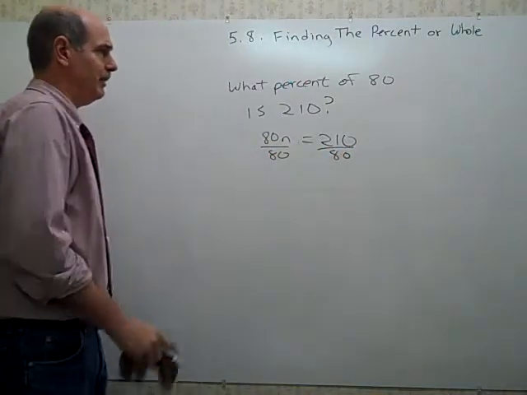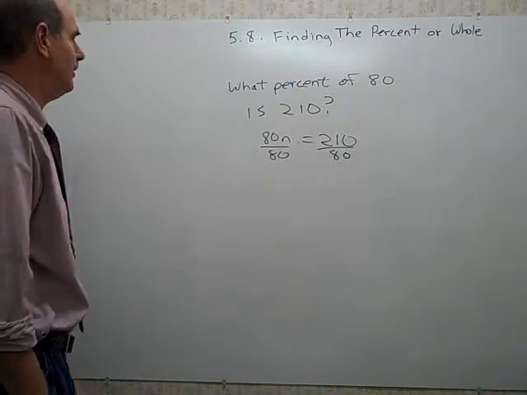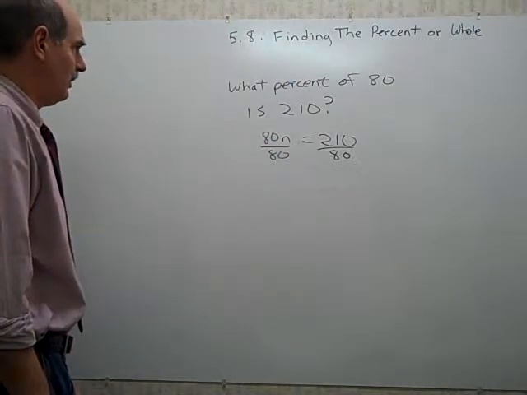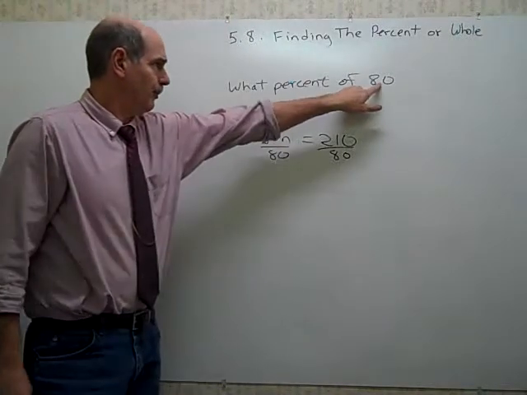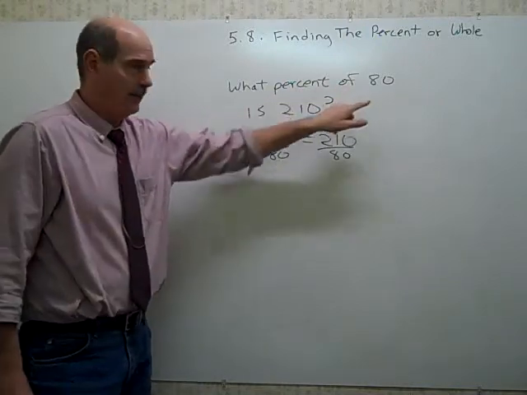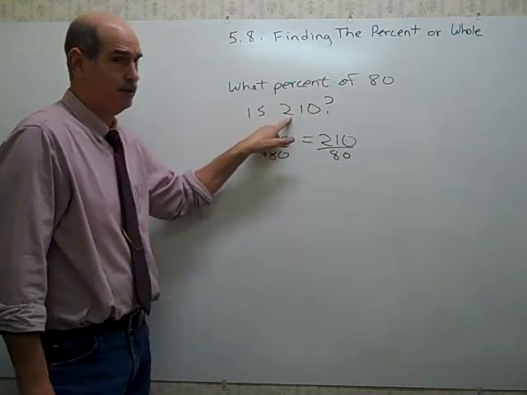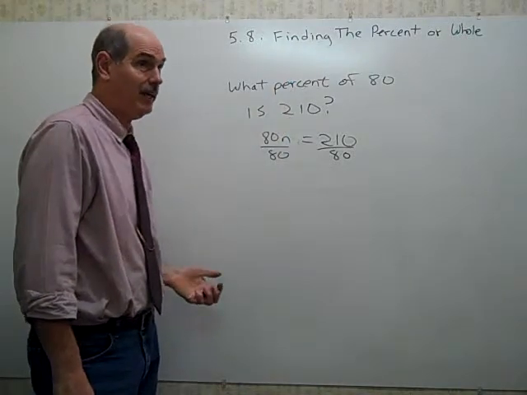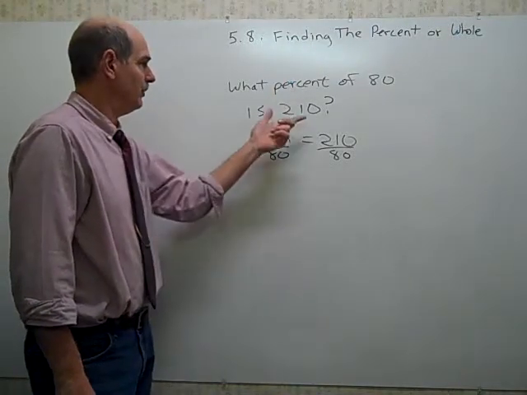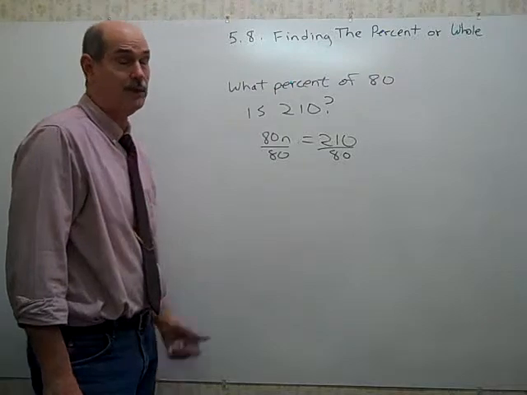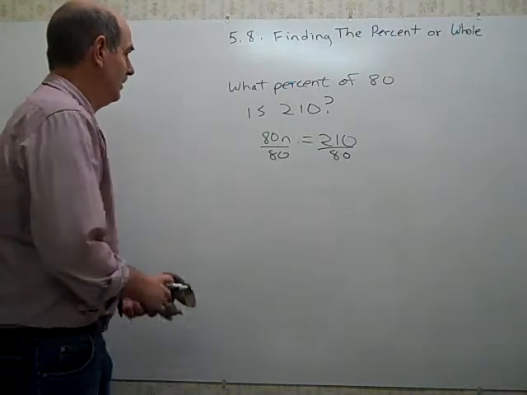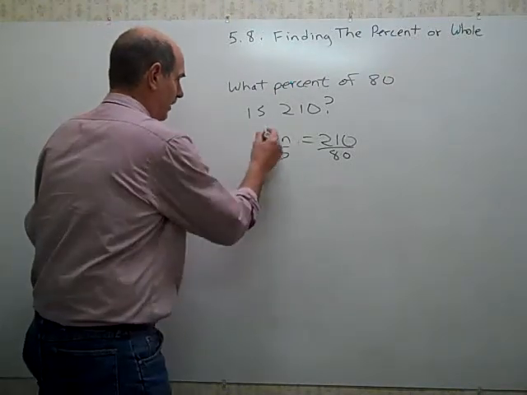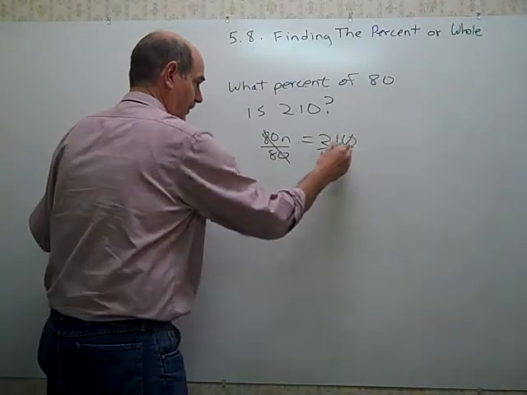And by the way, this should sound a little weird to you. Say what percent of 80 is 210? Because this is the whole thing, and because it follows the word of, and this is the part, and the part is larger than the whole. But remember from a couple videos ago, that can happen. So don't be surprised if it comes out to be more than 100%. It will. That cancels, we take a 0 off of here.